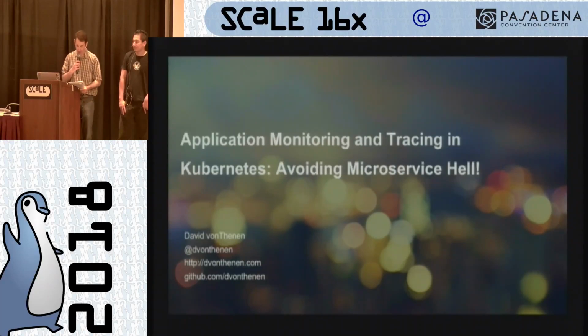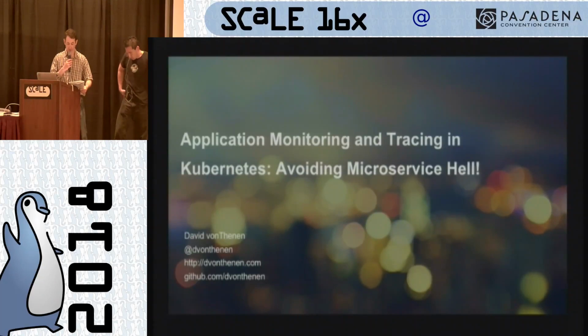Our next session is Application Monitoring and Tracing in Kubernetes, Avoiding Microservice Hell. Our speaker is David Von Thenen. Creating microservices is easy, troubleshooting them is not. This session is about how you leverage Jaeger, OpenTracing, and Prometheus to give better visibility into the distributed nature of microservice architecture in a Kubernetes environment. So without further ado, I give you David.